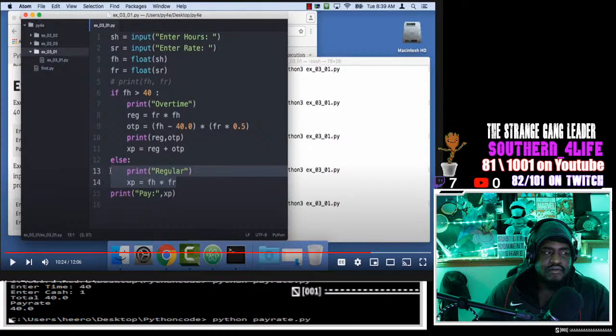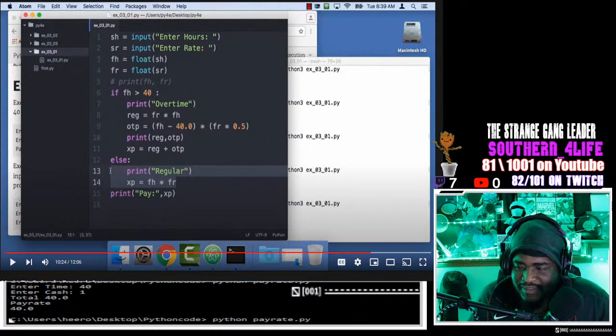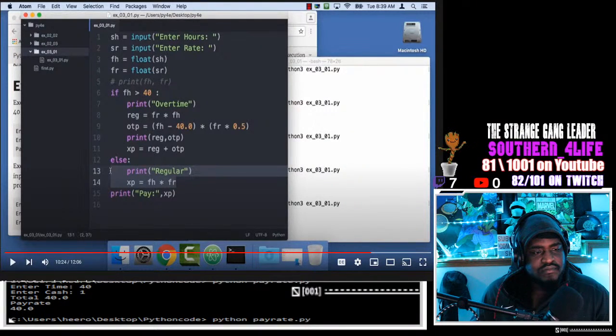Although I do think there is one other adjustment you're going to need to make, which is in the case of overtime, the way you calculate regular pay. He calculates regular pay the same way in both cases. It's just rate times time.